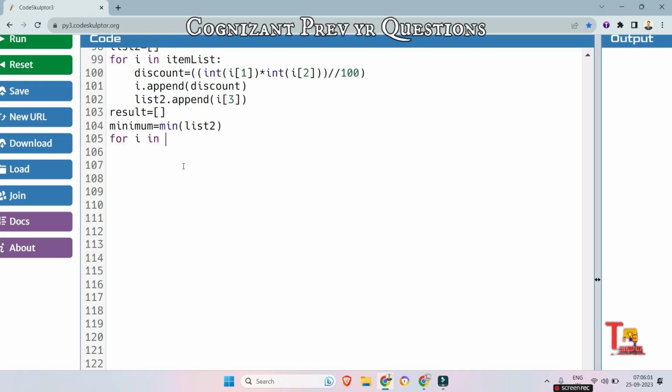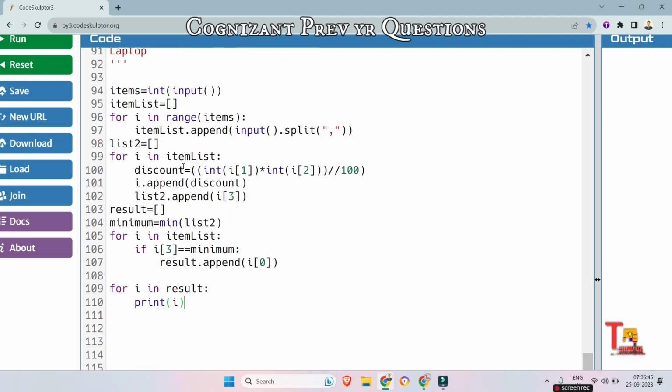So for i in item list, if i3 is equal to minimum, then result dot append the i0 value, I mean the item name. Okay, now just print the items with the minimum discount. So for i in result, we will print all the ith values.